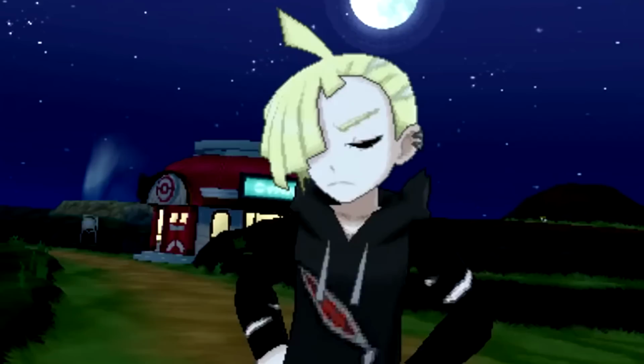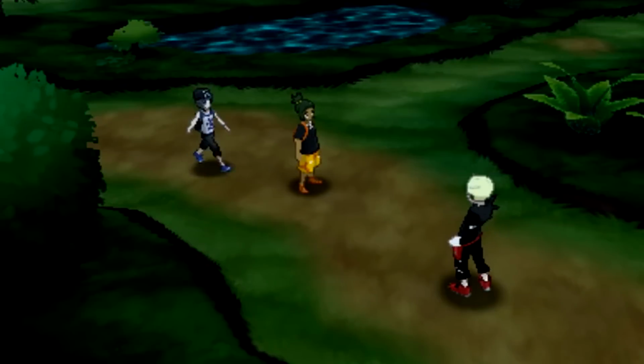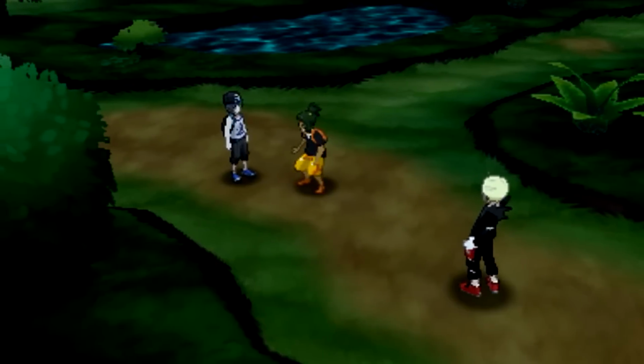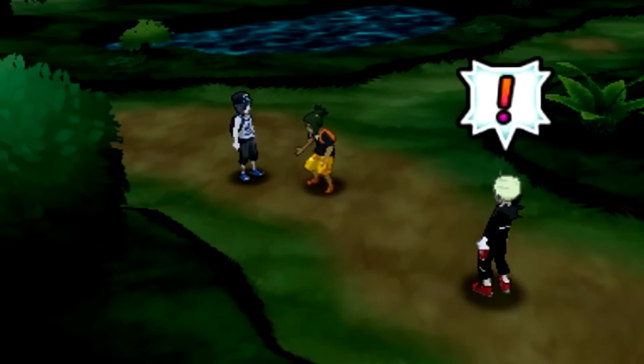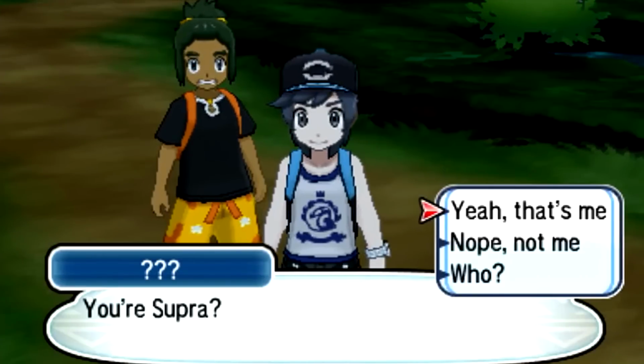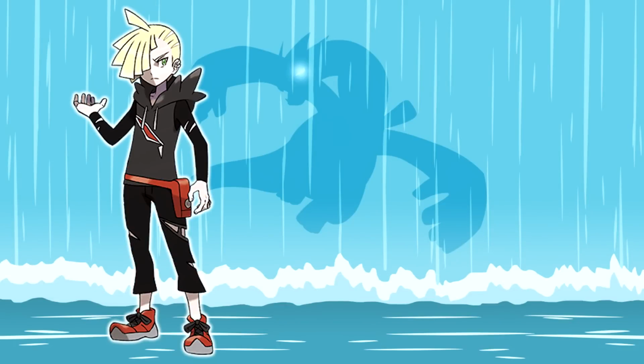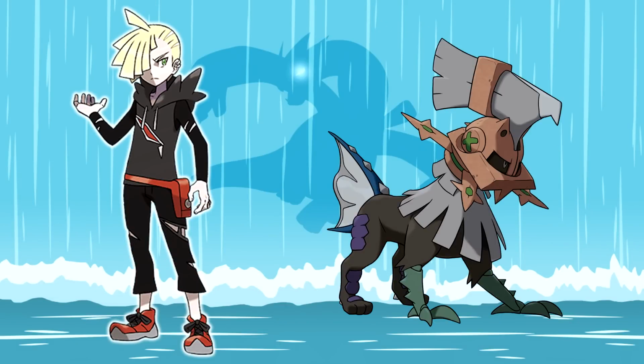And I don't mean a rival in the sense of the game makes you fight him a lot, I mean that you actually want to beat Gladion whenever you fight him, and that's what makes him such a great character. But not only does the player's relationship with Gladion change over the course of the game, Gladion's personality actually changes too. We learned that before Gladion left the Aether Foundation, he stole Type: Null from his mother.